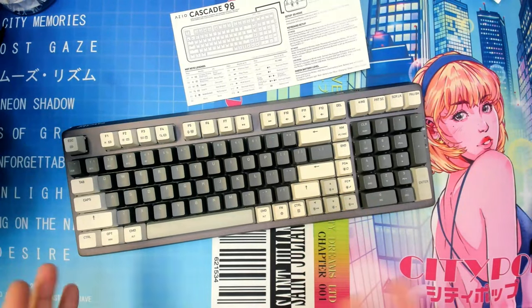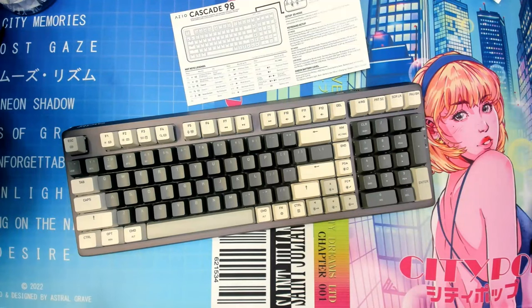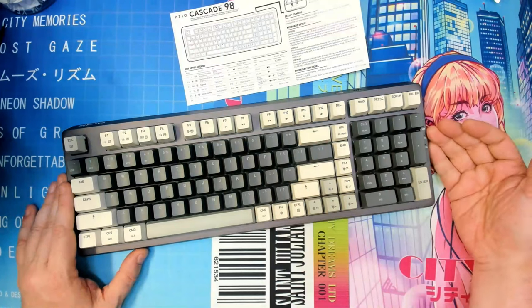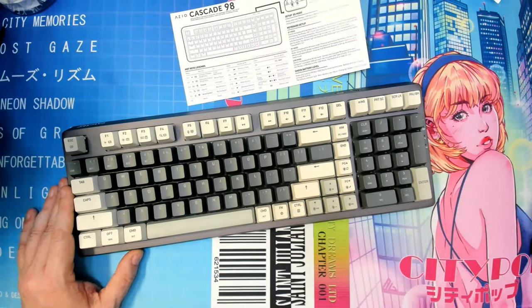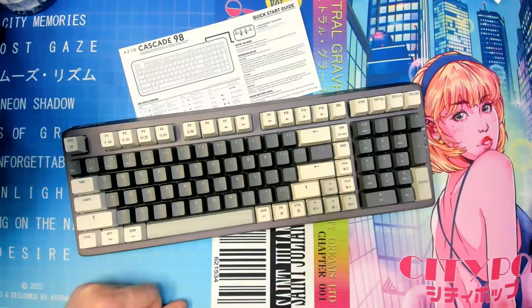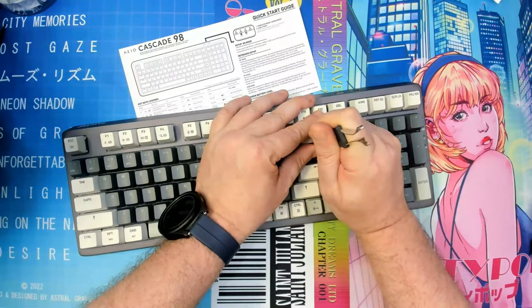But usually I think it's best to have the hardware switch so that people aren't going, hey, my Windows key doesn't work, if it's on Mac. But this one having the indicator, it's almost the same as having a hardware switch. Let's go ahead and take a look at what we've got here. If I can find a keycap puller. Let's look at these stabilizers.